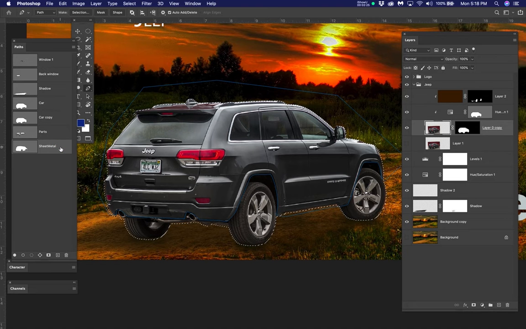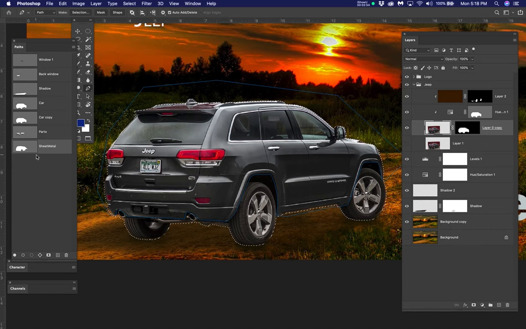Now I want to intersect it, which there's a way that you can subtract, you can add, or you can intersect one path from another to make a selection you want. And in this case, see how this path went all up and around the top of the car? I didn't have to redraw the sheet metal because you already did on the top of the Jeep. But I didn't want the tires. So watch what I'm going to do.